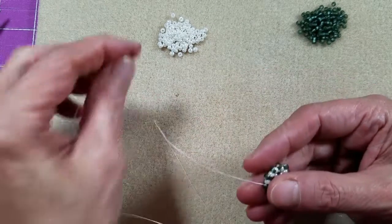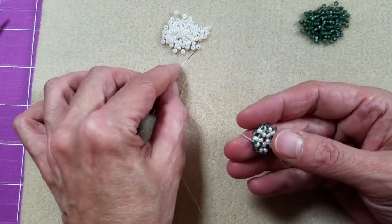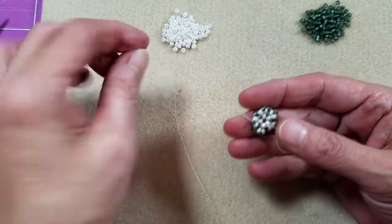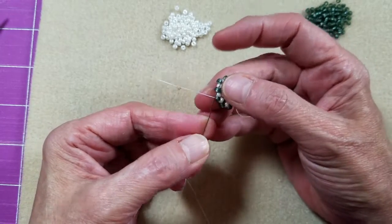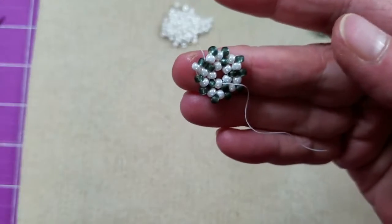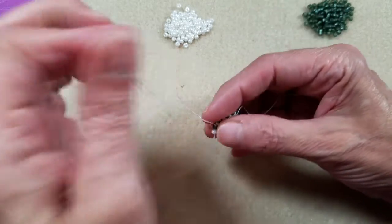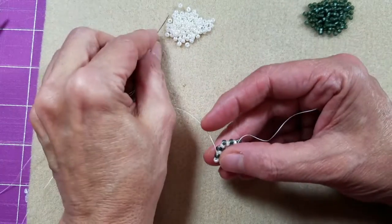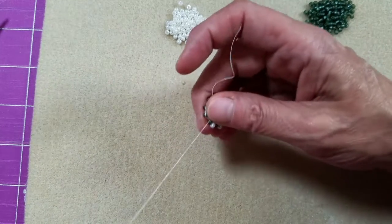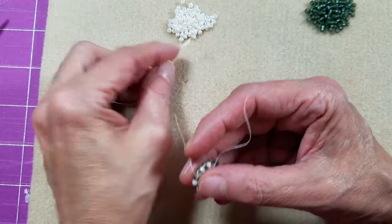Now on this next round, we're just going to go ahead and add 1 bead at a time. Because if I add the 2, it's going to cause a big ruffling action in here, and I didn't like it. So I come back and picked up 1 bead and come into the next green bead. Pick up 1 pearl bead, go through the next green bead. And this way we're creating our sticking out bead, but we're not creating so much of an increase that we're causing our work to get misshapen.